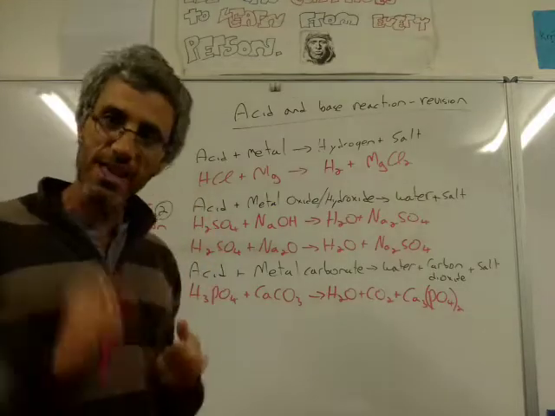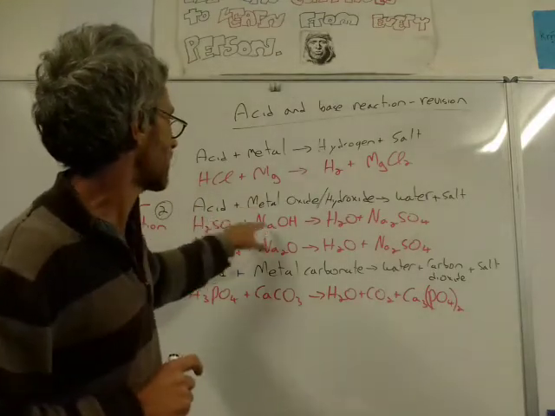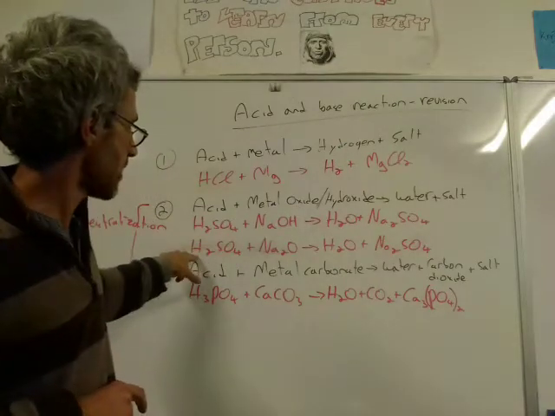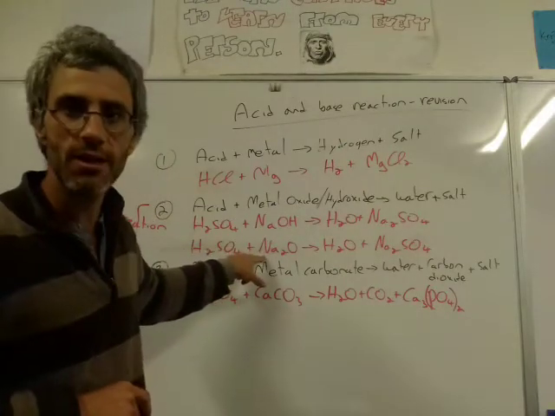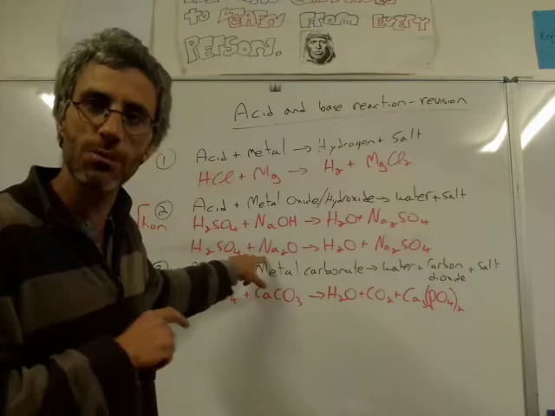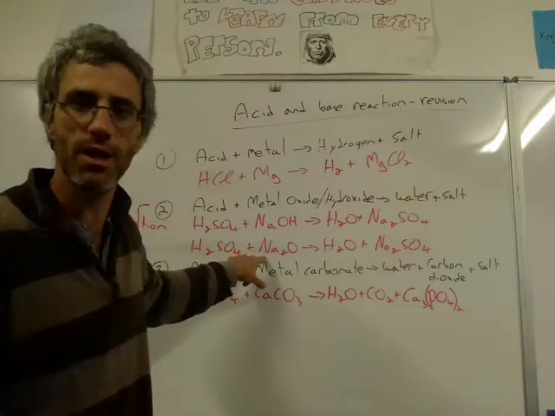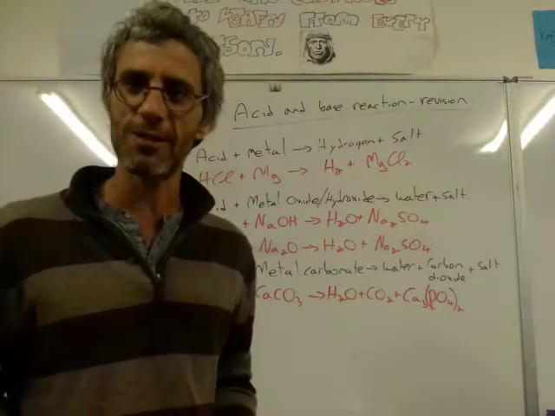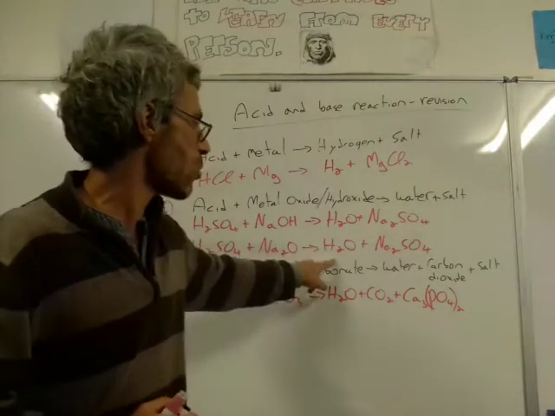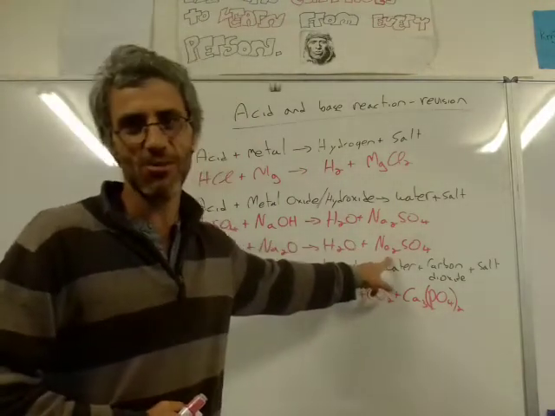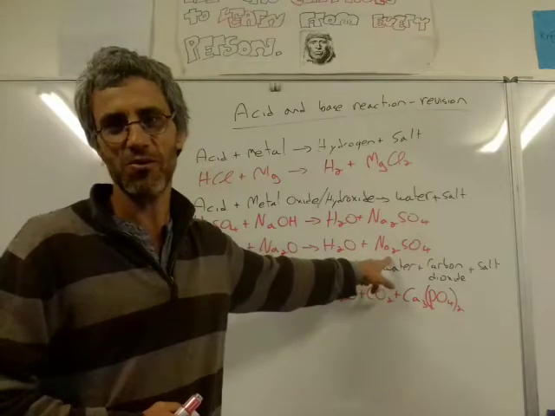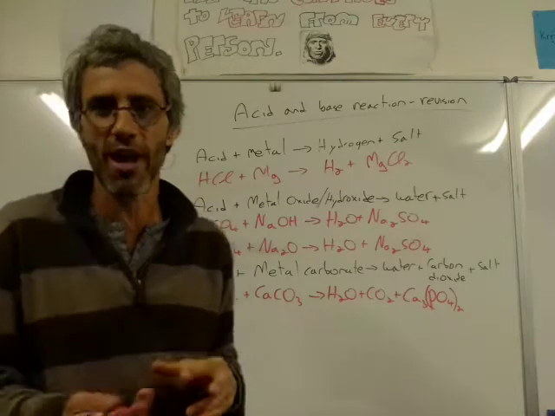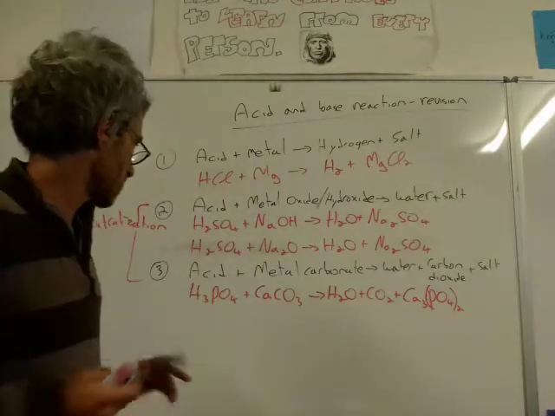Right, now I could do the same reaction, but instead of using metal hydroxide, I can use a metal oxide. So same acid. Now I'm using, instead of sodium hydroxide, sodium oxide, Na2O. It's not the same thing, but the products will be the same thing. I will still get water, and I will still get the same salt, Na2SO4. So that's why you can count it as 2 kinds of reaction or 1 kind of reaction. It's up to you.